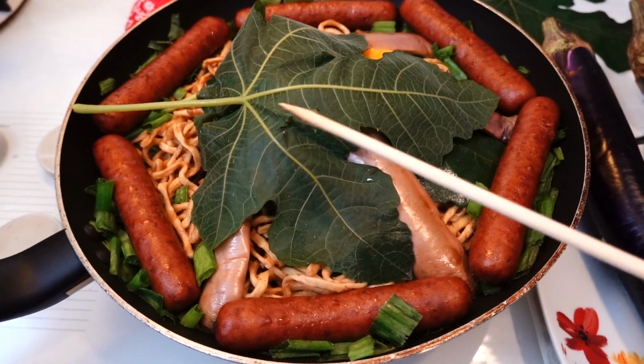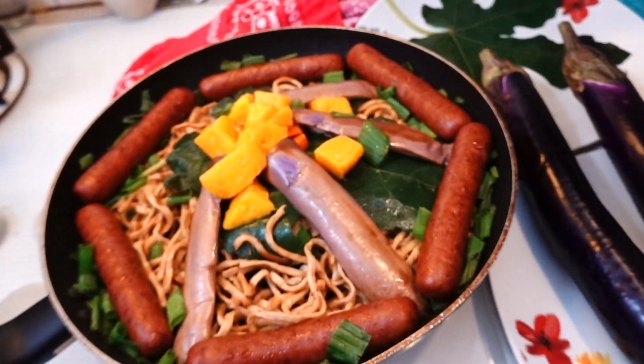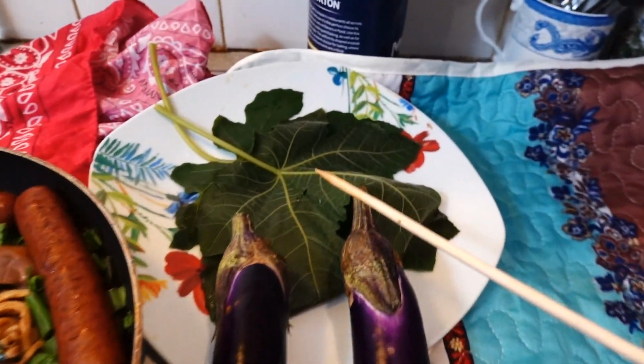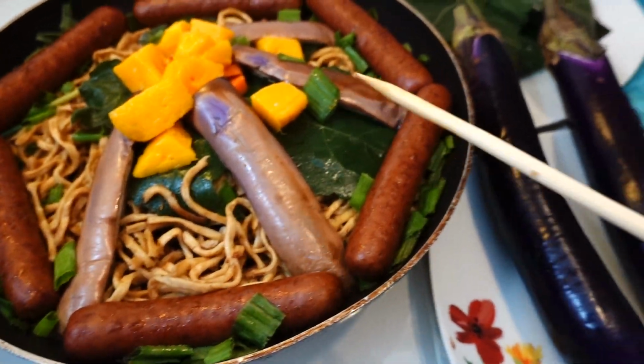And it's really, really nice to use the fig leaf or even grape, G-R-A-P-E, grape leaf. I use a lot. And they look beautiful. I love the shape of the fig leaf. Isn't it a beautiful shape? And then I have this dish with the mango, with the eggplant.